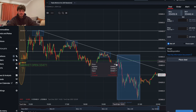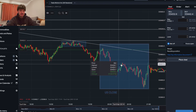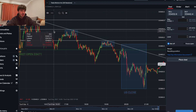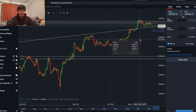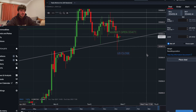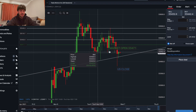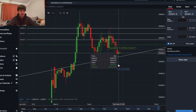Now if you're looking for a long position, is there anywhere you could place one? There is — down here. If we look on the one-hour chart and come down — it's a bit messy but that's okay — you can see very clear support there: how many times it bounced off this level, broke through but then came straight back up again.